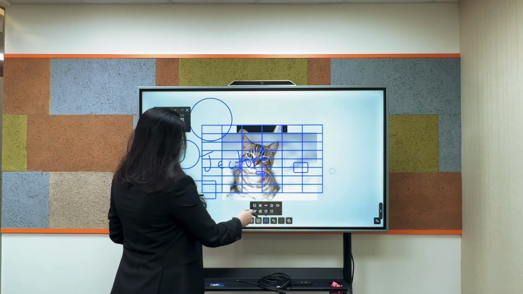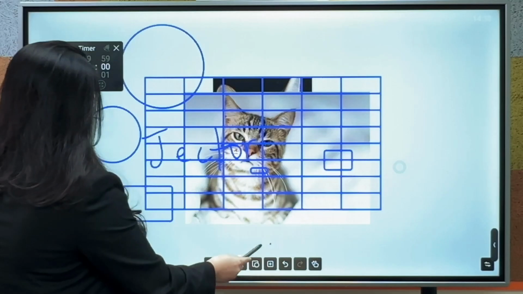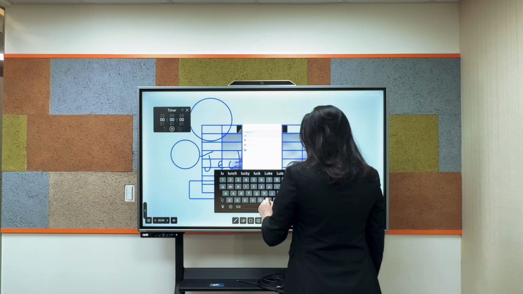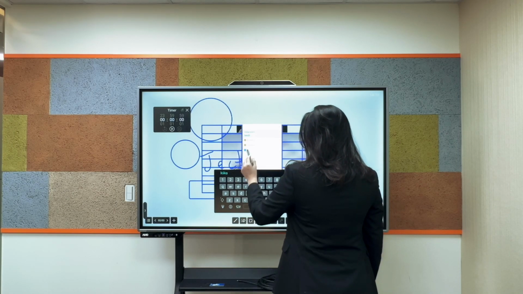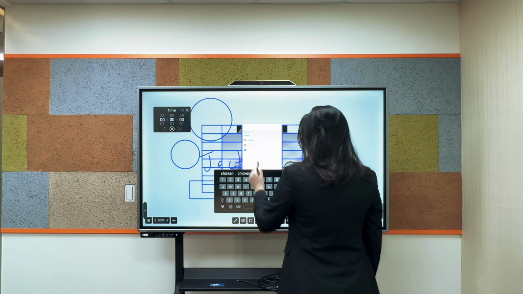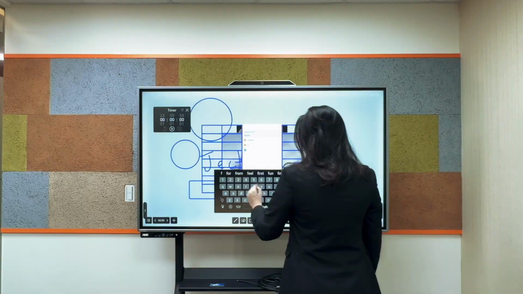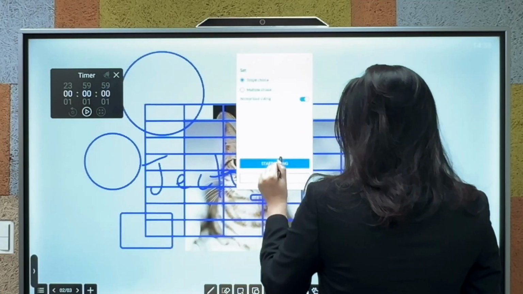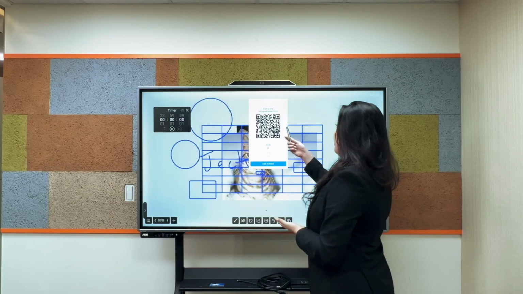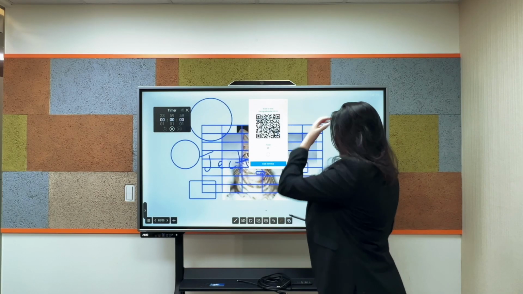And the last one that I think is important is this, voting. Write down a subject, lunch, and here you write random options. Now it's done. Scan this QR code to vote.